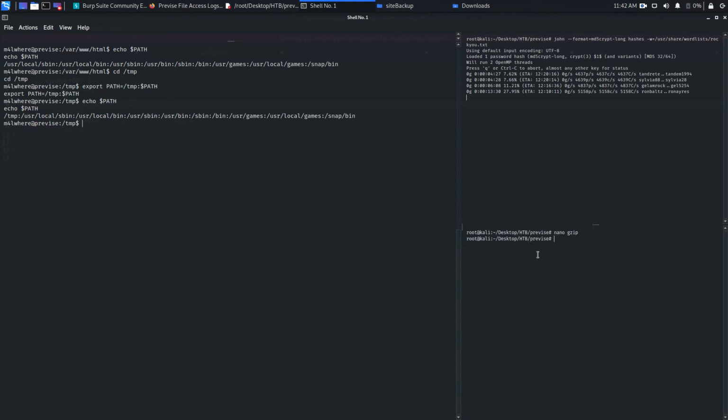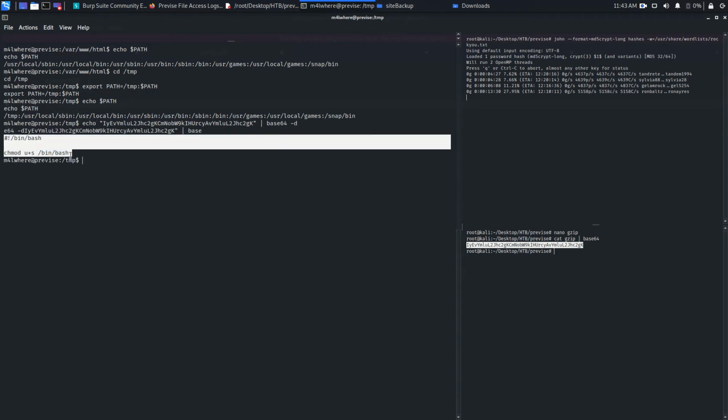So save it, and now cat gzip and base64 and encode that string. Whatever we write inside the gzip, we encode in the base64 format. Now copy that string, come here, echo, paste that base64 encoded script string, then decode it again with base64 -d. So you can see once we decode, we found the same content.